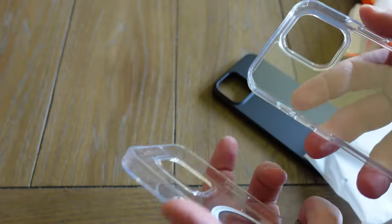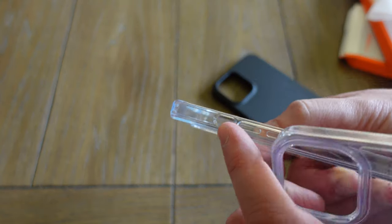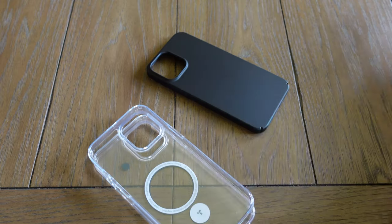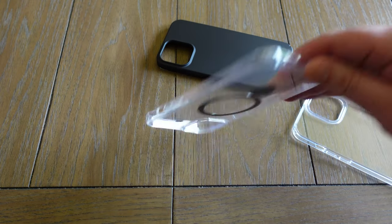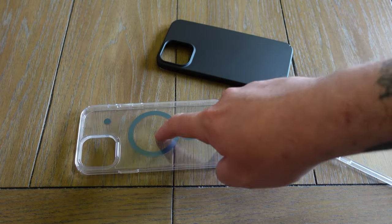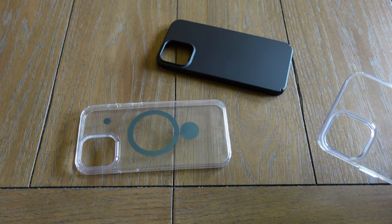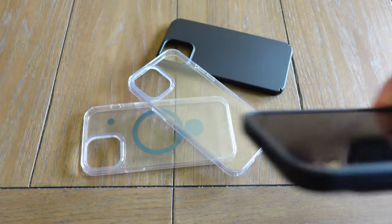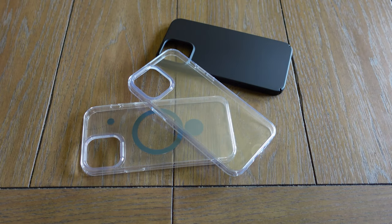All three of them have the buttons covered with a soft coating, a hole for the little switch, and a little lip for the camera. I'm going to assume this will be my wife's favorite — or maybe this one. She likes the kickstand so I think she does use that quite often. But let's check them out.